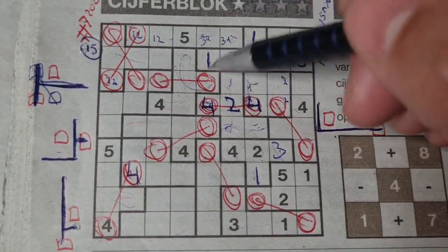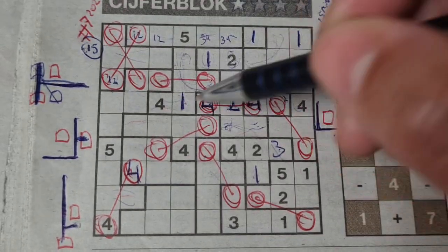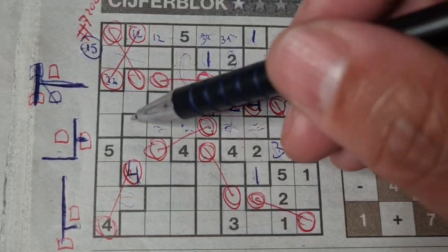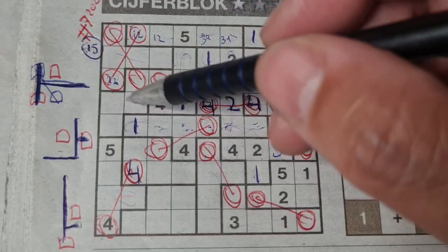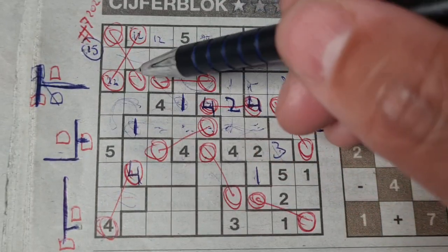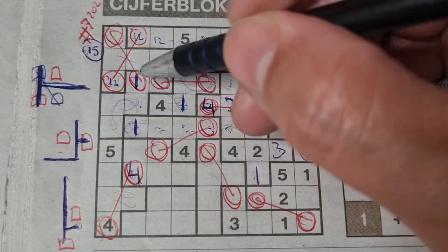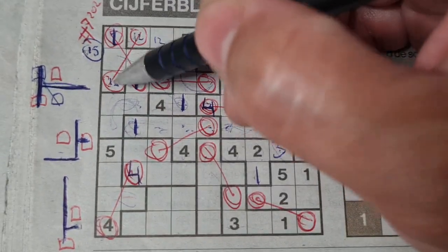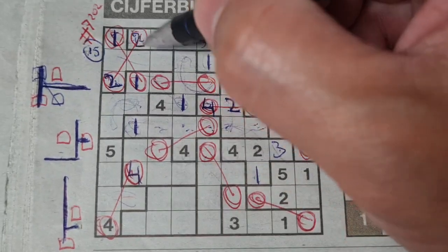These are three boxes. Surround one can be a 1. So one box left for the 1 in this area should be here. These are three boxes, surround one can be a 1, that box can be a 1, so one box left for the 1 in this W area shape should be here, and it is connected with that box, so a solid 1. Now we have a 1 here, so this box can't be 1 anymore, this box should be a 2, connected with that box, should be a solid 2.